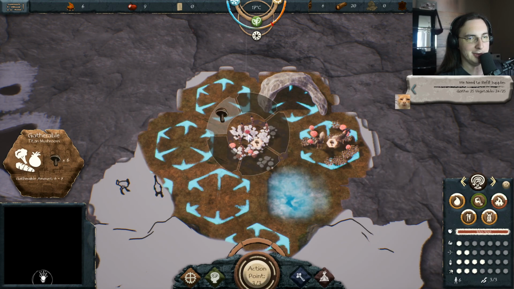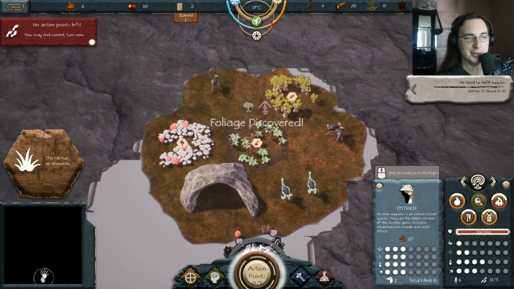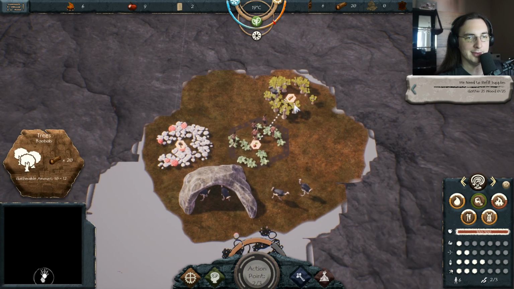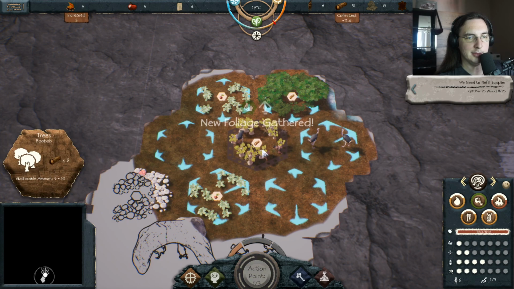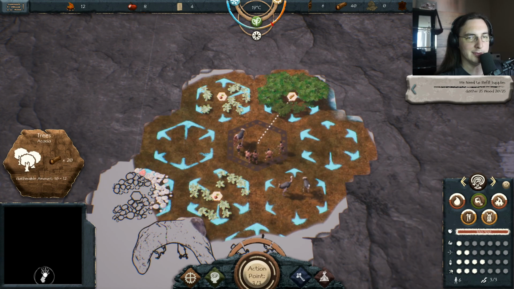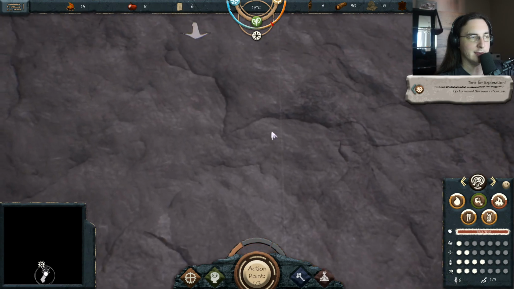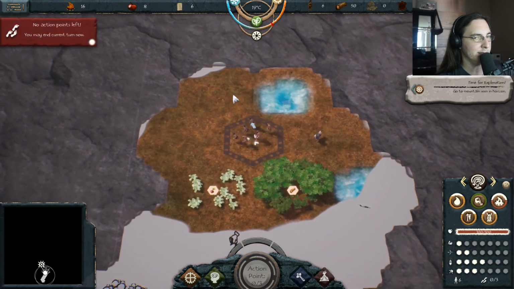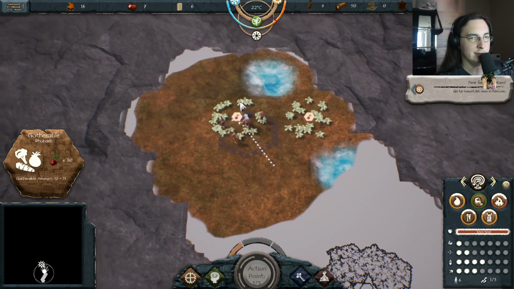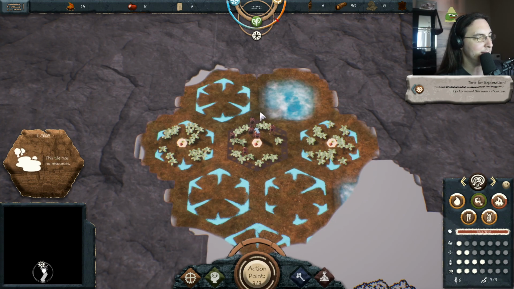Alright. Yeah, I guess just lost it. That's some good stuff. Maybe someone doing some funny there. Explore the perimeter. Seems like Ulton, seems like.